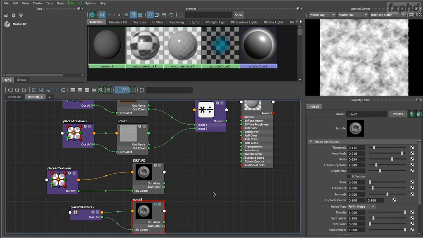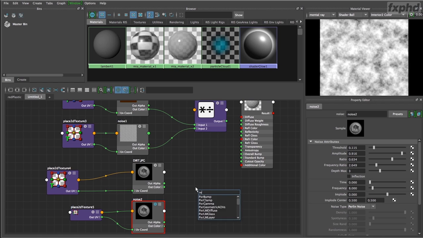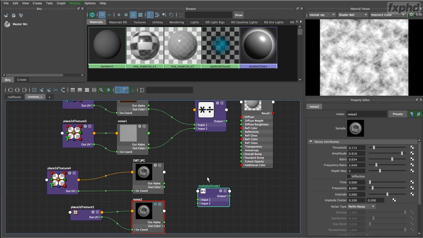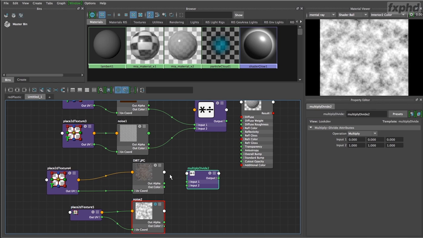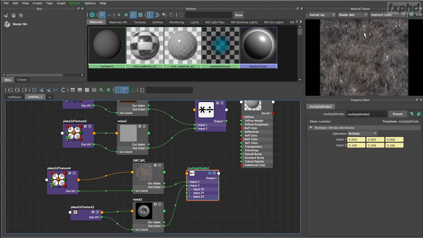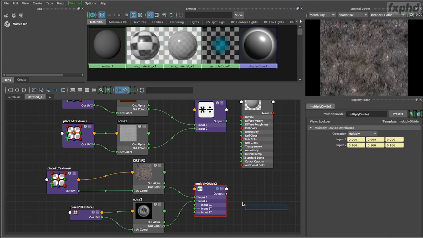And I'm going to make another multiply divide node, and we're going to feed these into that, the output of our color and our noise. We can see what that's going to look like. That's going to give us this. And then the final thing I want to do is make a ramp.